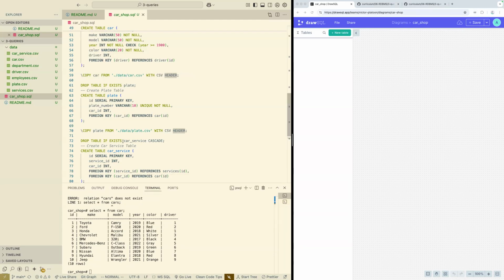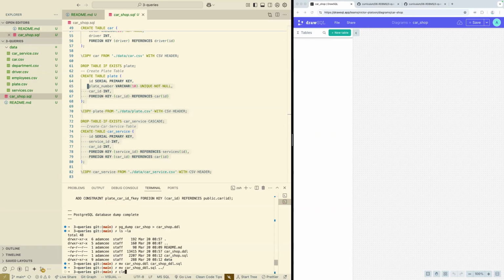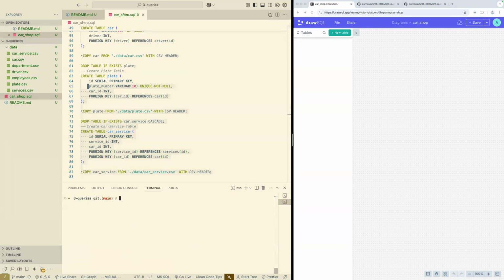Let me show you guys a really useful technique that we haven't seen yet that dumps out the whole schema of a database once it's created. So whether I've created my database with one single SQL file or an SQL file and a bunch of modifications that I did with psql or other files, it sure would be useful to be able to spit out the SQL code for all the current tables in my database as a file and sort of a record. And we can indeed do this with a command called pg_dump.